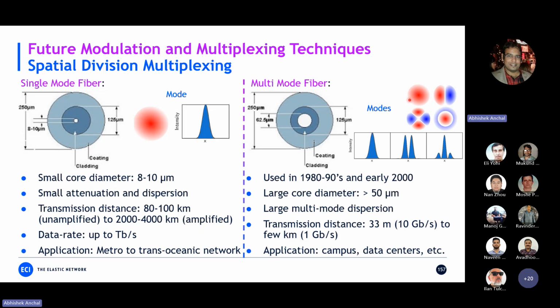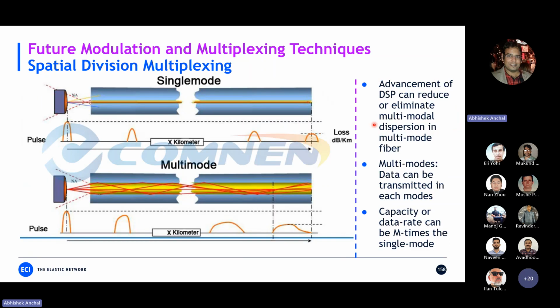So whatever we can transmit in the C and L band in single mode, we can multiply by m times. Here it is 4, so 4 times. You can increase the fiber capacity by 4 times, in general m times. That's the benefit of multimode fiber: it increases the overall capacity multiple times compared to single mode fiber. That's why it has received a lot of attention, and they started to develop the ecosystem for it. They now have multiplexers, demultiplexers, ROADMs, amplifiers, etc., everything in the multimode domain.